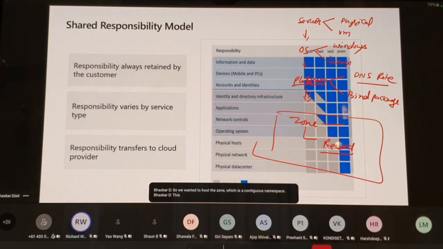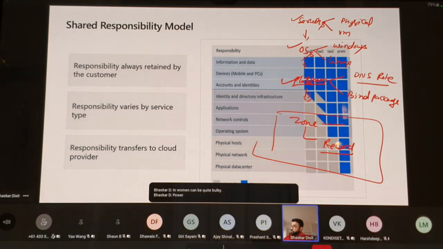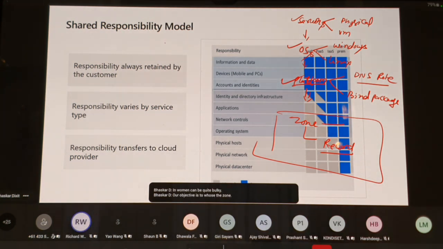This was our ultimate goal, but we had to bear with the pain of managing the servers, operating system license, managing the operating system, optimizing it, platform management, that everything we did. And here I did not talk about high availability and scalability. If I talk about that, there can be a number of servers, a number of operating systems. The environment can be quite bulky. Our objective is to host the zone. Azure gives us the service which is known as Azure DNS. We go in there and host the zone directly.